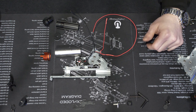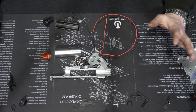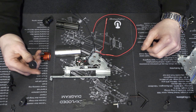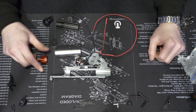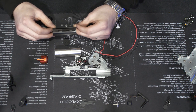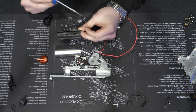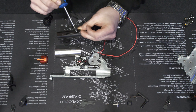Okay, now our MOSFET wiring is laid and we're happy with it, we can move on to putting the mechanical parts of the gearbox together. So we're gonna start by installing the Airlab sorbophane pad. And according to Airlab's website, we need to remove the second and third teeth off the rear of the piston. So on this Prometheus piston, that would be to completely remove this tooth here and this tooth there.